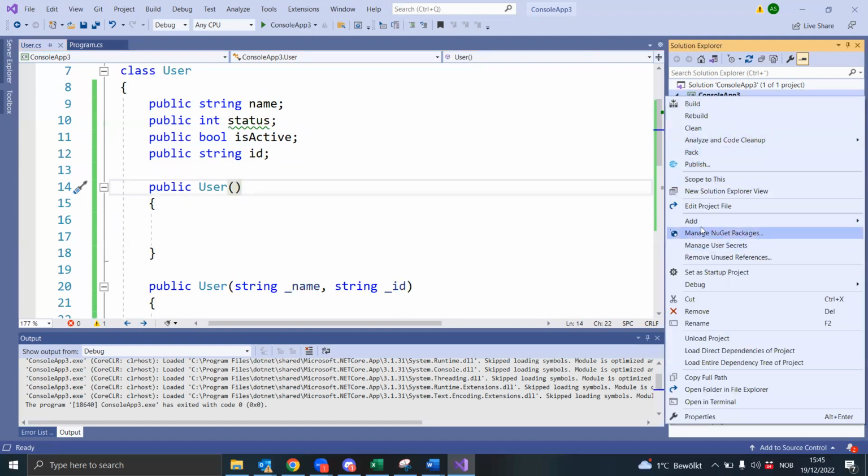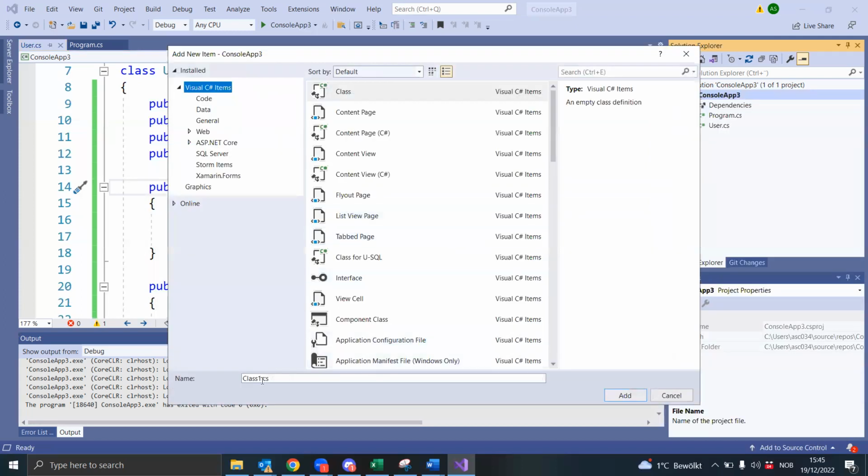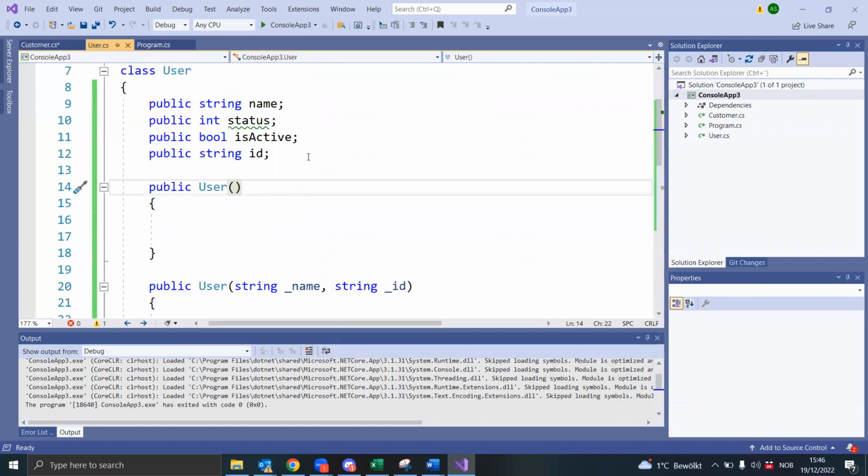Add new item, and now I will create a class called Customer. And the customer should have all attributes of a user, because a customer is a user, but in addition should have extra possibilities to do extra stuff.